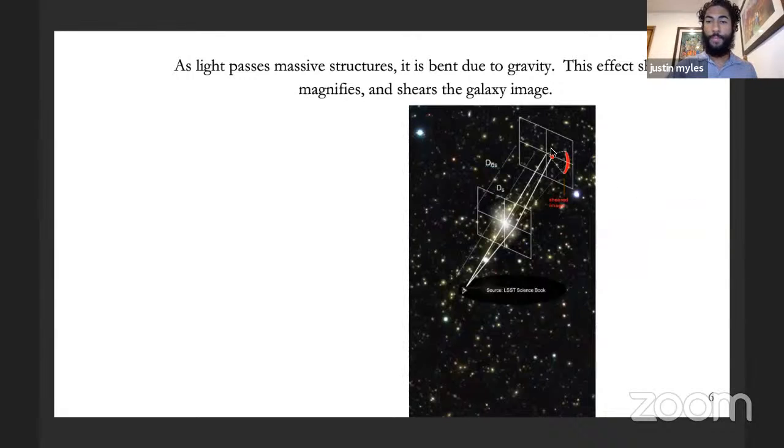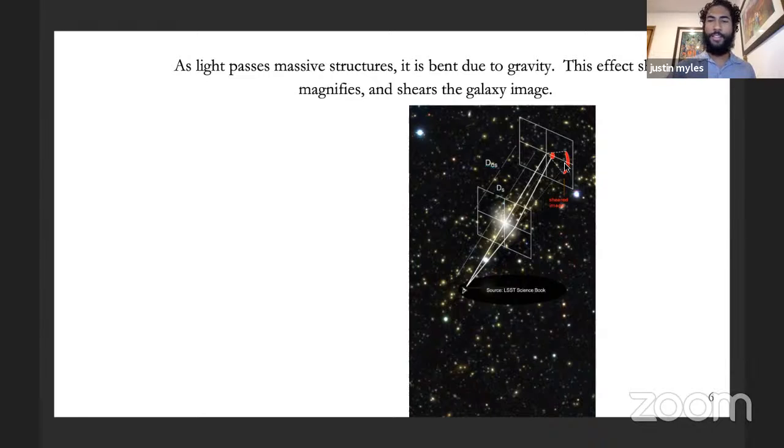So that's shown in this diagram, where this red oval represents a galaxy image. And here, this foreground plane represents a galaxy cluster, which is very massive, so it's going to deflect the light significantly. If you look at this ray that I'm moving my cursor over, you see that this deflection causes the observer to see it at some position that's shifted. And additionally, there's a magnification and shear.